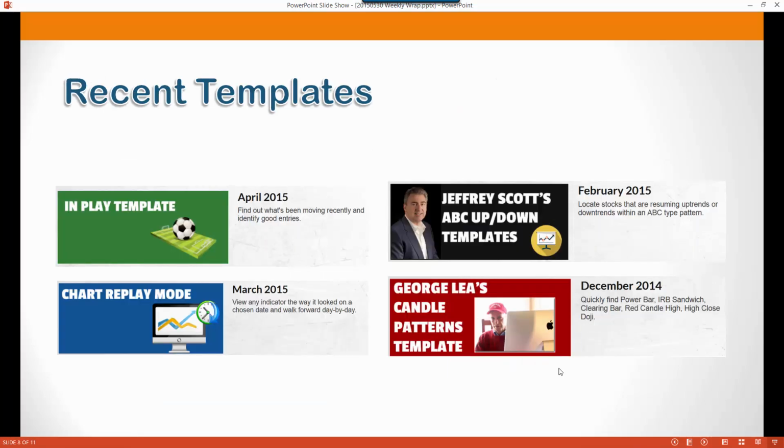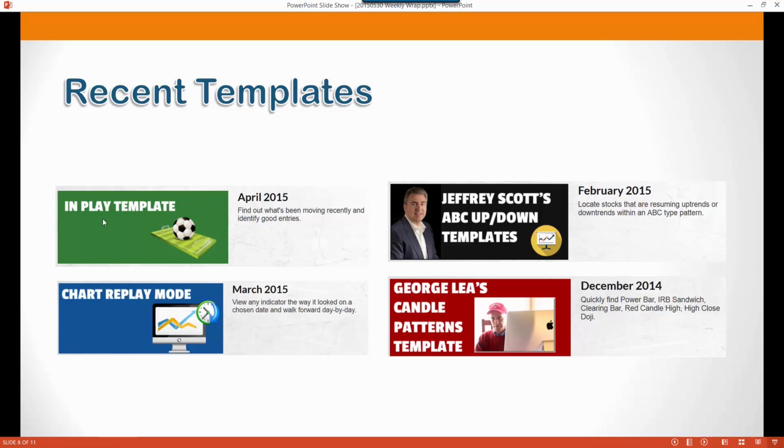So some examples of recent templates that have been put into the system. The templates are released on a monthly basis. So we have already had May's release. We're coming into June in a couple of days, and then there will be the June release of templates. But here's some templates going back from some of the months recently.